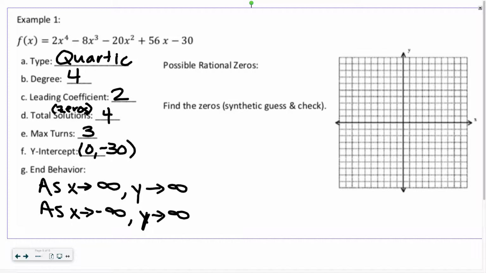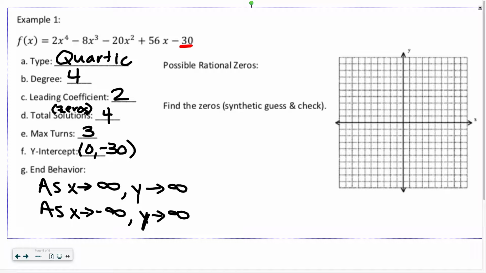Okay, now normally we would have just jumped to let's make a table of values, right? But we practice with factoring. We would factor, find the zeros, and add all that stuff in. Well, today, look at that polynomial. How many terms does it have? 5. Do you know how to factor 5 terms? No, I can't factor that polynomial. So I'm going to go to my rational root theorem, make a list of zeros to check, and then I'm going to start checking them and hope for smiley faces. Okay, so let's make the list of possible rational zeros.